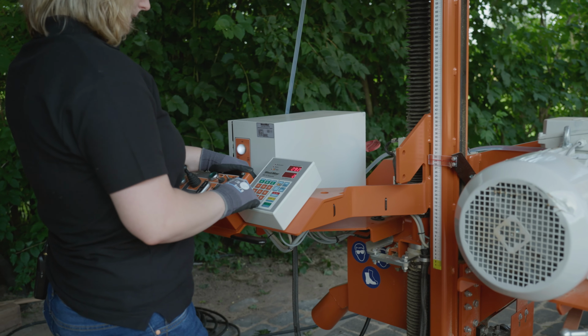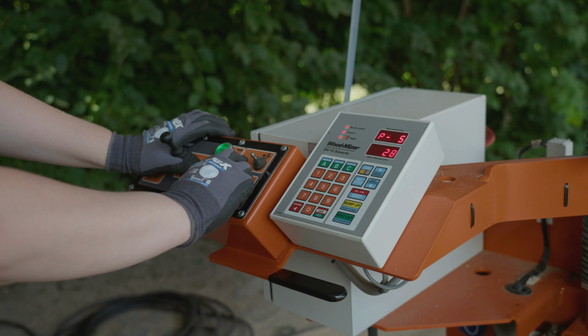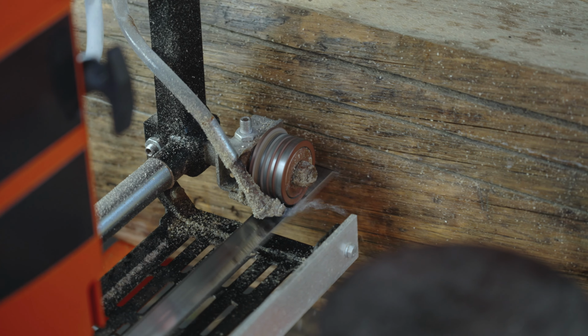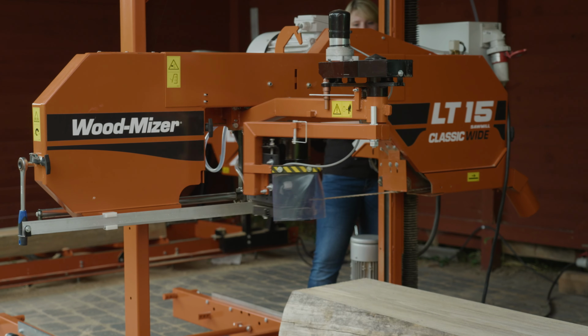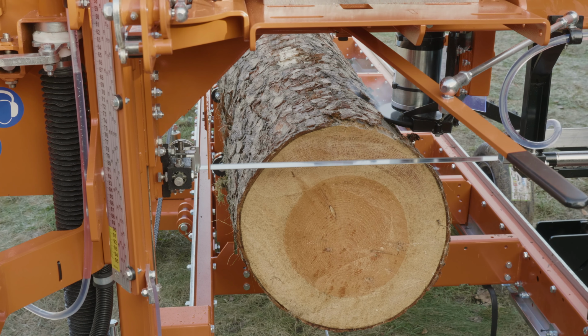The Classic version has an operator control for automatic thickness calculation called the Set Work stand, adding more comfort and precision to the sawmilling process. With the Set Work stand, you can cut boards without remembering to set the thickness after each cut. The computer can do it for you. A highly recommended accessory is also a debarker for extending the blade life, particularly when the user mills dirty logs.